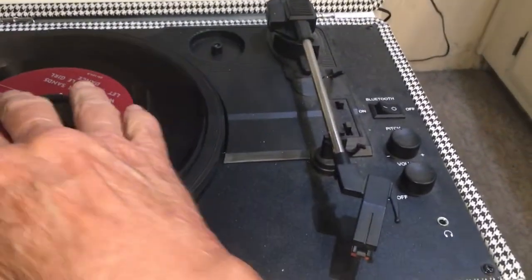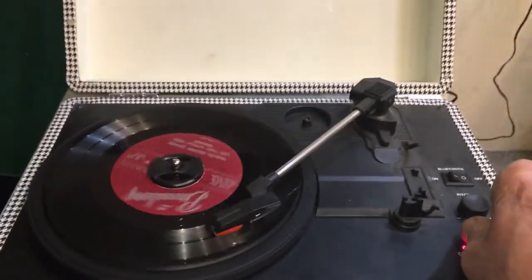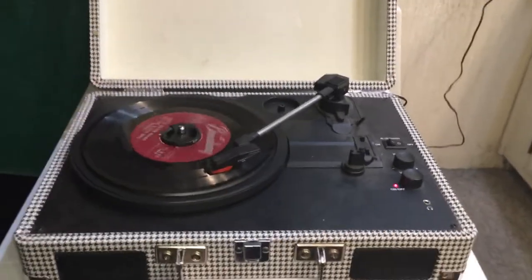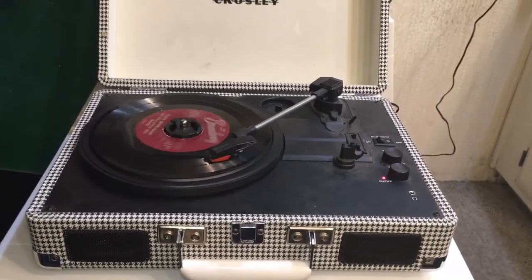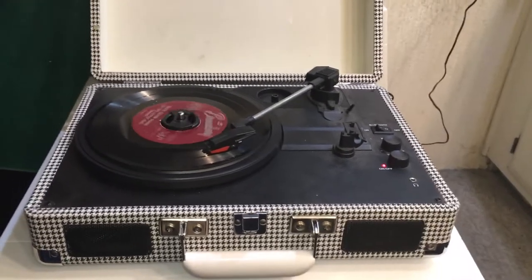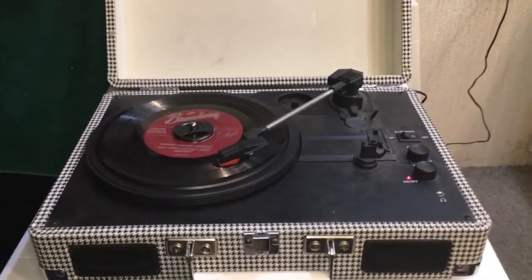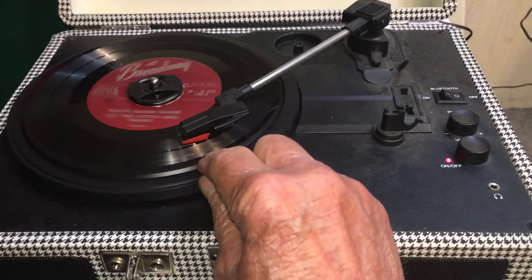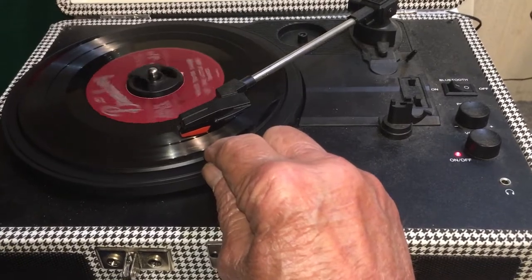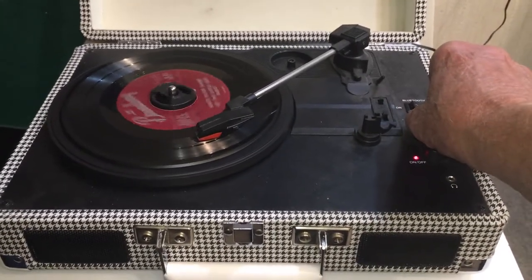Oh, let's do this. That sounds good — let's see how well we can cue it. Little wallflower on the shelf, standing by herself, never had the nerve to take a chance, so let the little girl dance, let the little girl dance. I hate the 45 adapters that let the record slop around — it's gotten back off center again. She's been a little wallflower, oh Michelle, standing by herself.